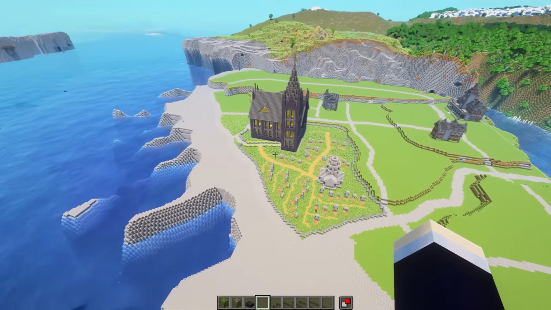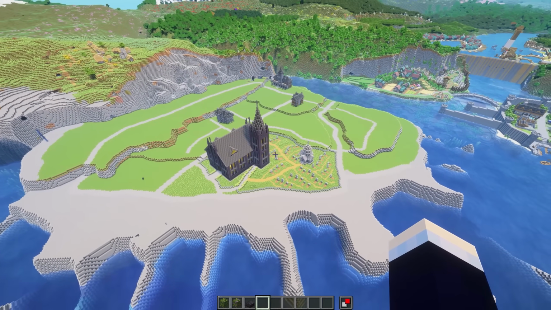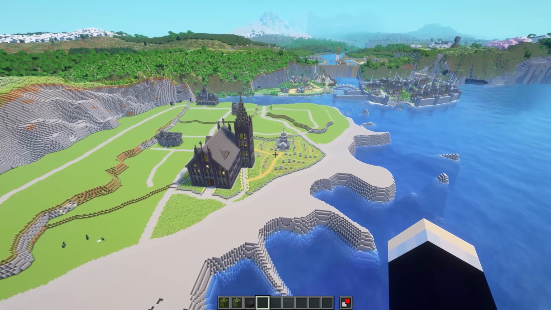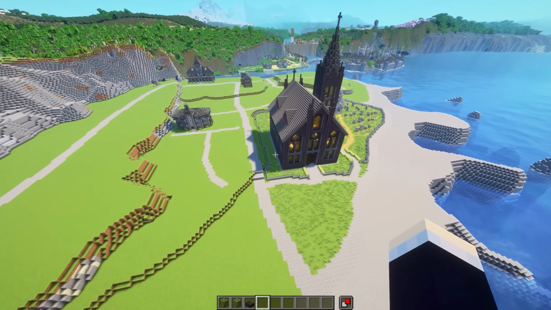And yeah, that is literally this entire quadrant of the city now completed, essentially. I didn't think that the cathedral would end up taking this entire area up, but, well, here we are. Oh my god, I forgot to add grass on this side.